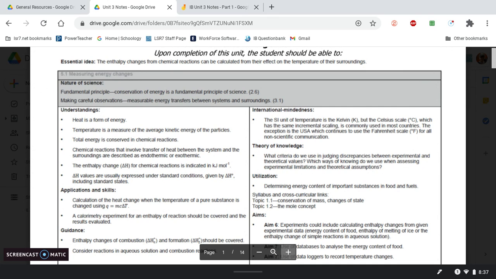Measuring heat changes is the first thing we're looking at. We're going to spend a lot of time figuring out how much heat was given off in a reaction. So if I do the reaction in the lab, how much heat does it give off? Does it heat up the container it's in, or does it absorb energy and cool down the container it's in? So we spend a lot of time with heat. So basically, energy into a reaction and energy out of a reaction.